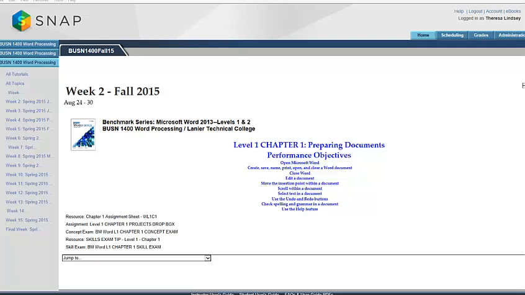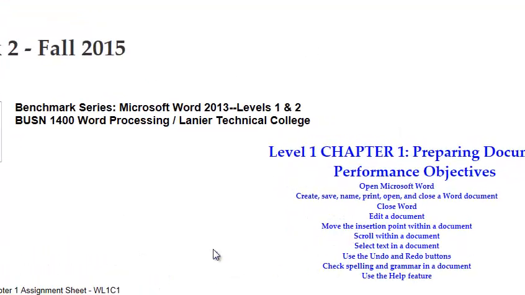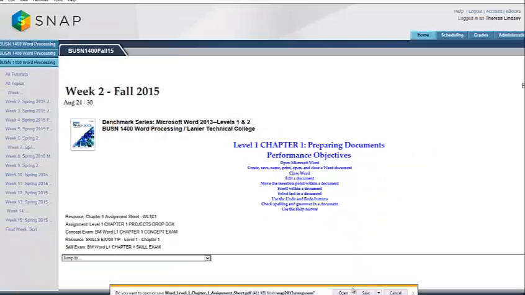I thought I'd take a moment and give you an overview of our SNAP site. You'll notice for this first week or two I will be running behind trying to upload the work for you. I have decided to make some changes for you that I think are better options in SNAP, so please bear with me. But you will have the first week, and so when you go into SNAP you're going to see it actually says week 2, which is the second week of the semester, but it's our actual first week in SNAP. If you click on the first resource, I will have an assignment sheet for each chapter.